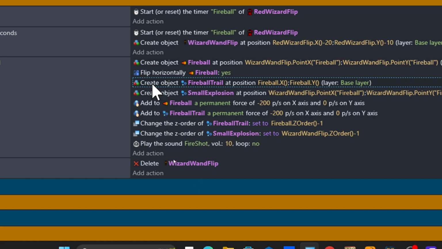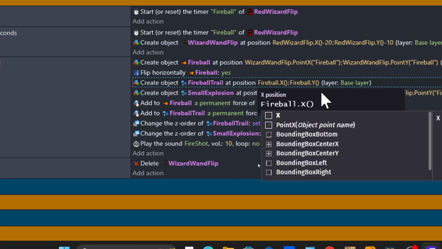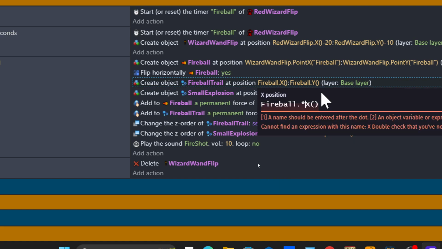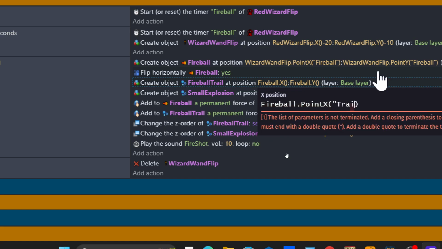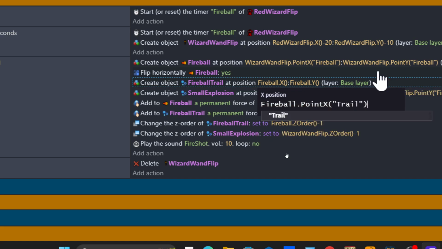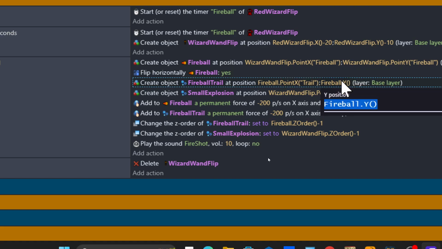So instead, we're gonna create fireball trail at the position of fireball.point x, then here we have to put trail, and then close. And this one, we're gonna do the same. We're gonna make point y, then that, and trail.